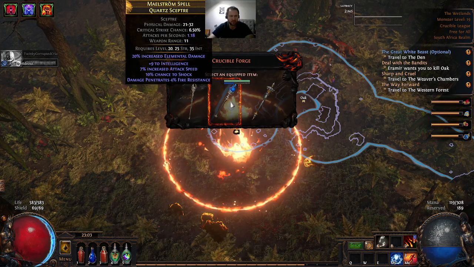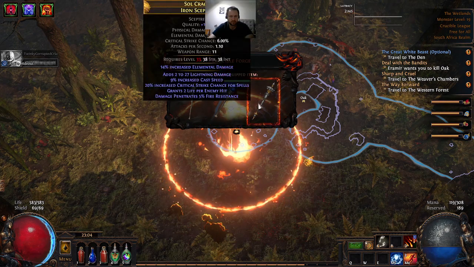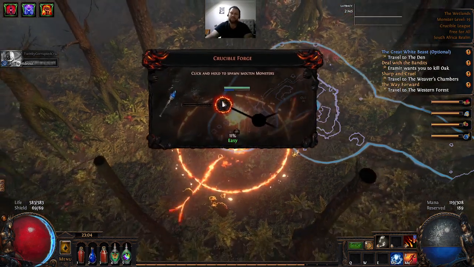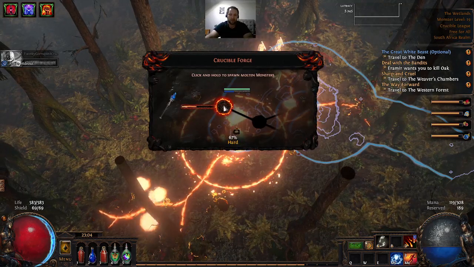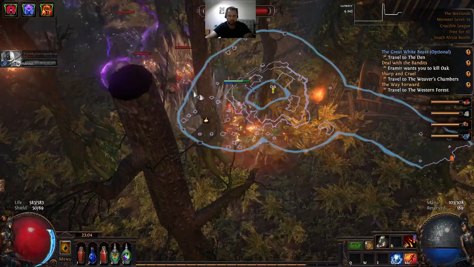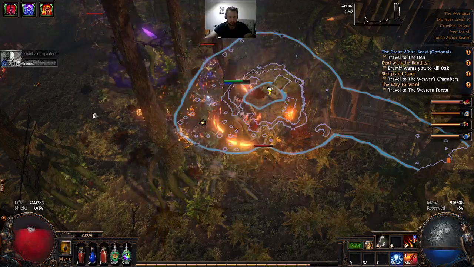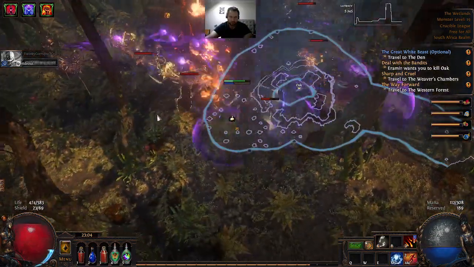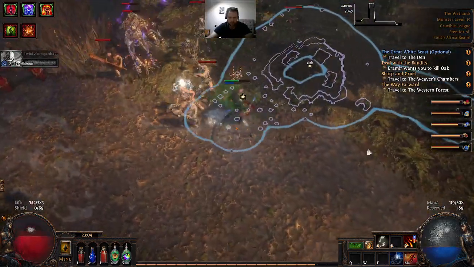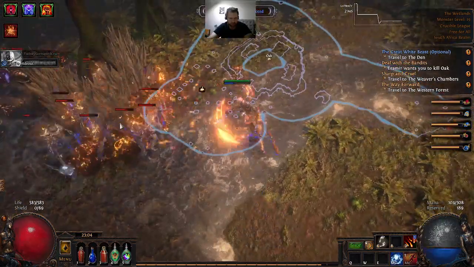Attack speed, chance to shock, damage, fire resistance. I really want to use this, but let's jam pack this one quickly. Moderate. Oof. Oh, come on, really? Jeez.